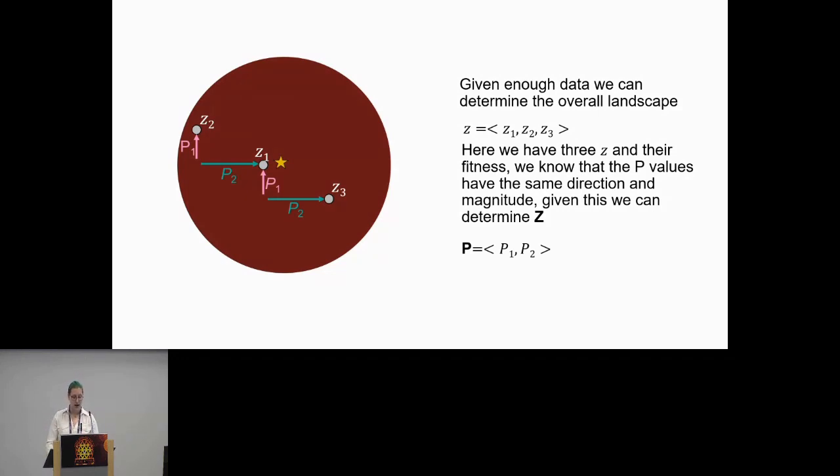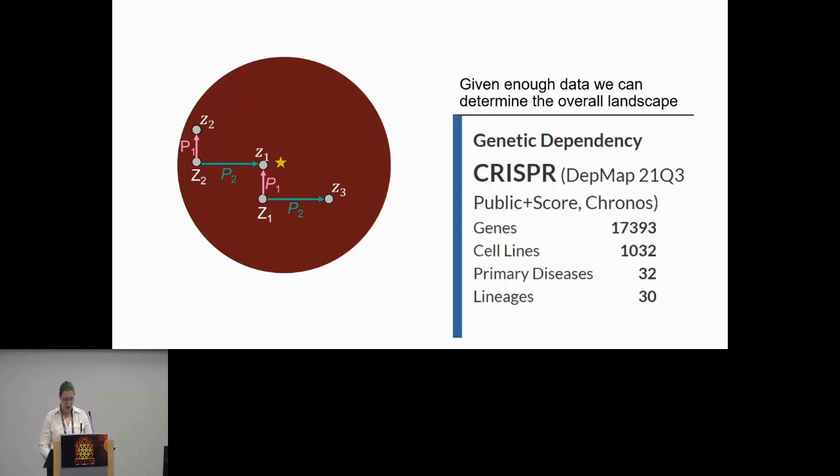So if you look at the pair of Z2s here, P1 is actually giving a deleterious fitness effect. However, when you look at the pair of Z1s, that's an adaptive fitness effect. So it's the same direction and magnitude, different effect because it's moving you further from the peak. So with sufficient information, we can do this. We have sufficient information given the DepMap data because we have 17,000 times 1,000 snapshots on the landscape. So in theory, we should be able to work backwards and triangulate our landscape shape.